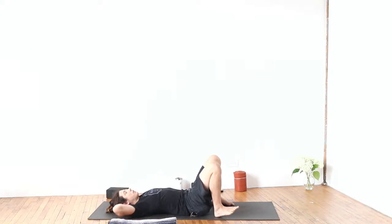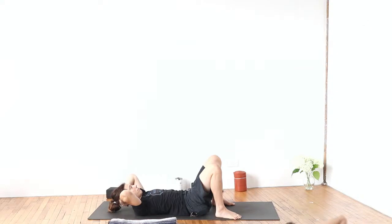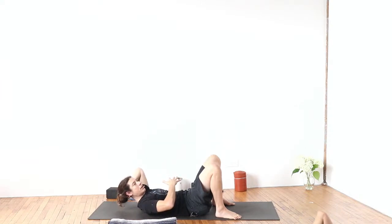This time, as you exhale, lift the head and the shoulder blades off the ground, drawing the belly in and down, feeling the low back connected to the ground. I'm not pulling the head so much as my abdominal pressure keeps the back down and elevates the chest. Pull low belly down. Good, inhale, set the head down.